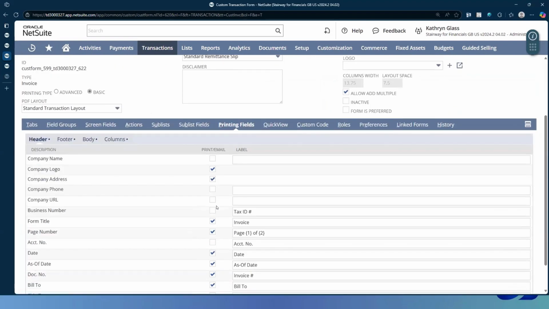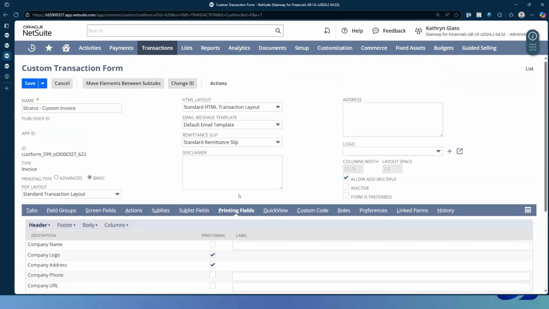One thing that you might be familiar with today is on the transaction forms, we do have a section for printing fields. So this is specific to what I'm going to call non-advanced templates, but perhaps the standard templates is a good word.